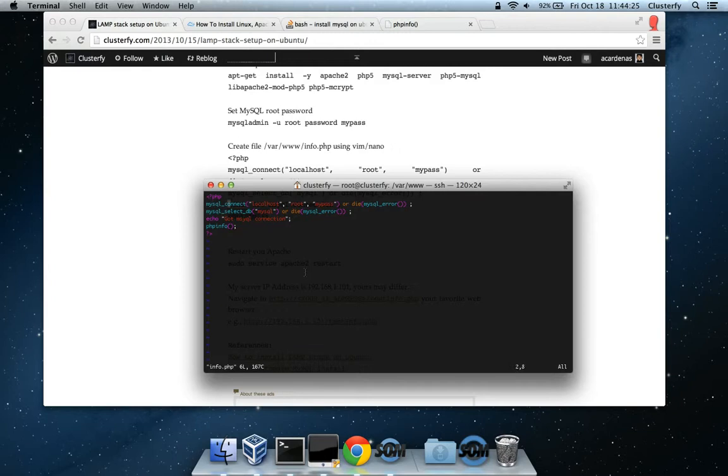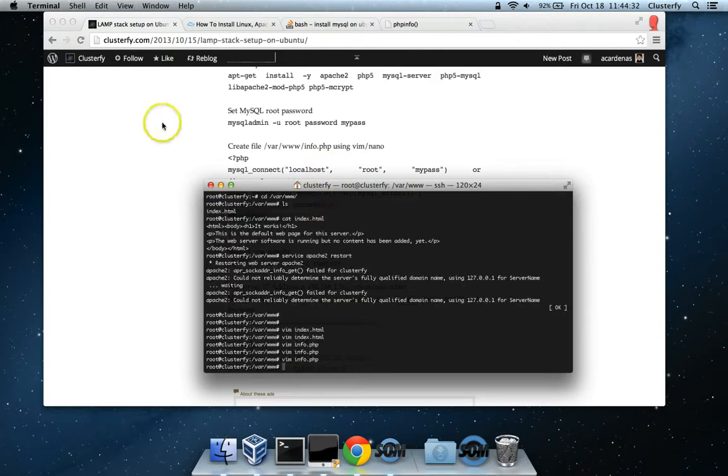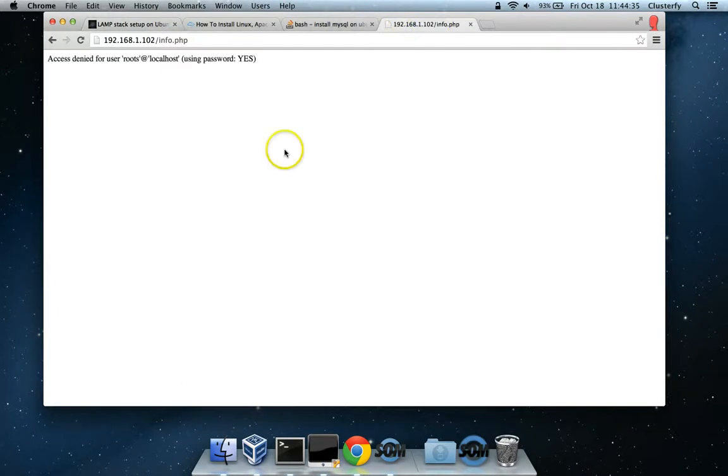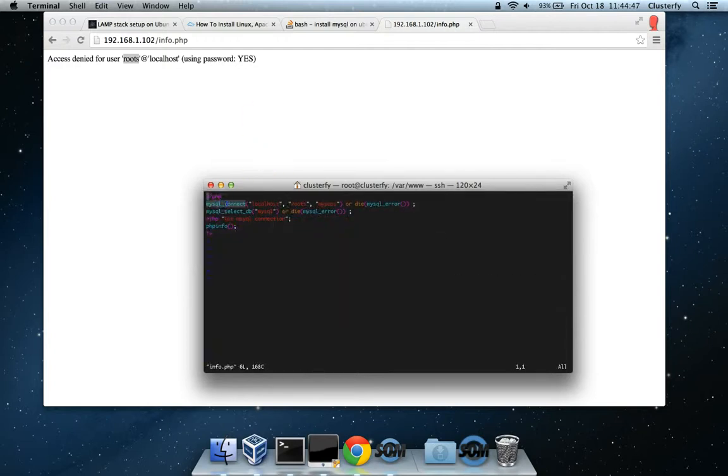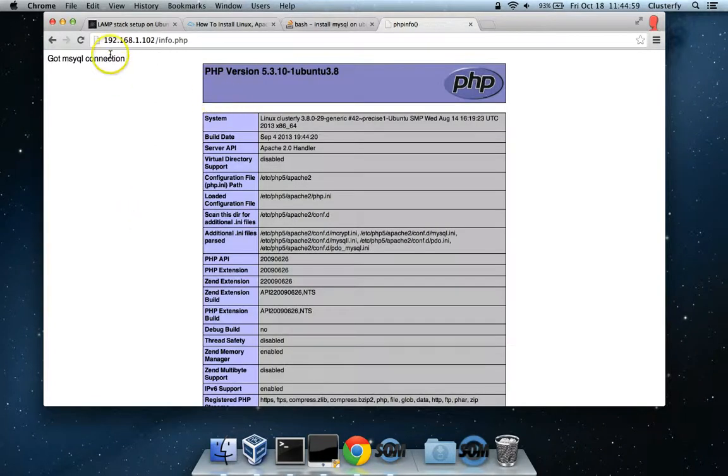So just to test that this is working, I'm going to change to a non-existent user, roots instead of root, and refresh the page. It should just hang. So access denied for roots, right? So I changed it. The authentication for the MySQL connect failed. So then we called the die command in PHP, and we get the error. Change it back to root, and now I got my MySQL connection.